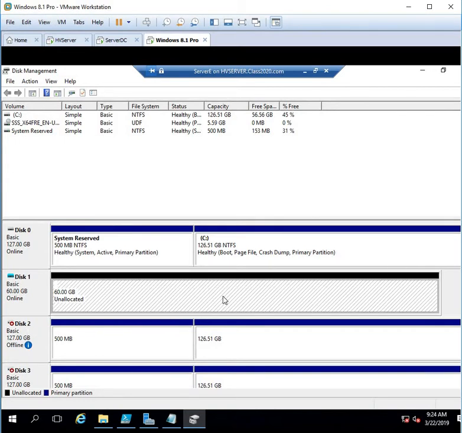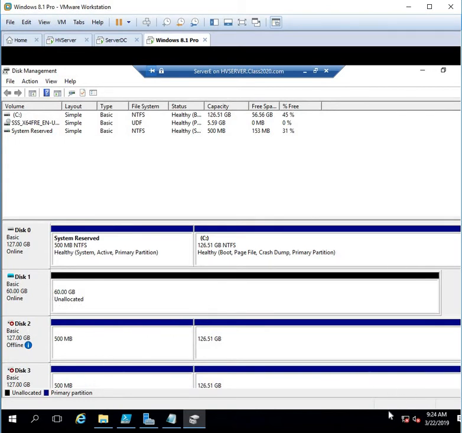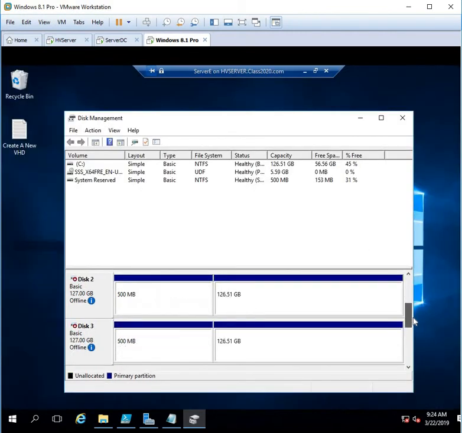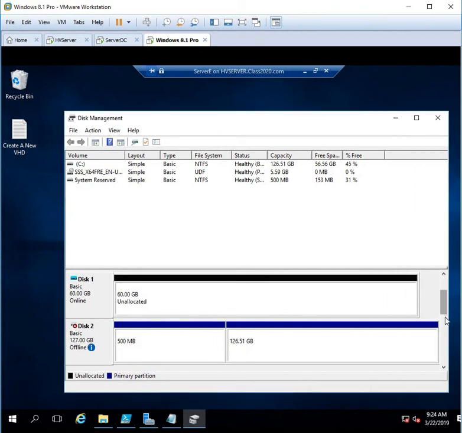Here are our other disks as well. Let me minimize this so you can look at it this way. And here are our differencing disks. I have one 127 megabytes. I have another. So I have these two, disk 2, 3, and 4.